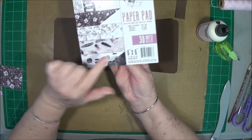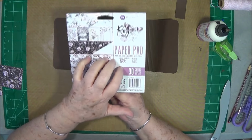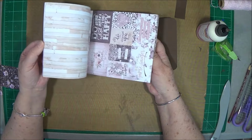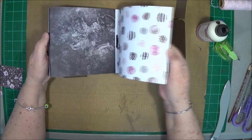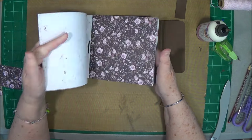I have cut some paper out of this rose quartz. This finally came in, and I can see why it's been so popular and so hard to get. It is absolutely beautiful. I love it. Look at that. This is so gorgeous. I have ordered more already. I've had two shipments come in, and I've already ordered a ton more.